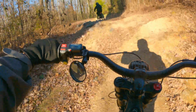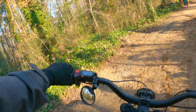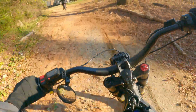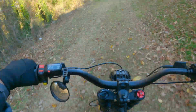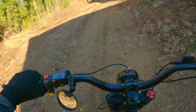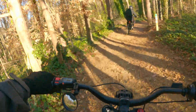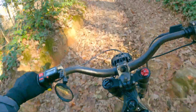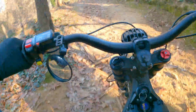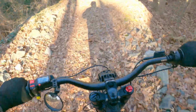So you can see the XX has a little more punch, but the regular Sur-Ron is not lacking. Kind of pop it out of eco mode there. Get that extra power.